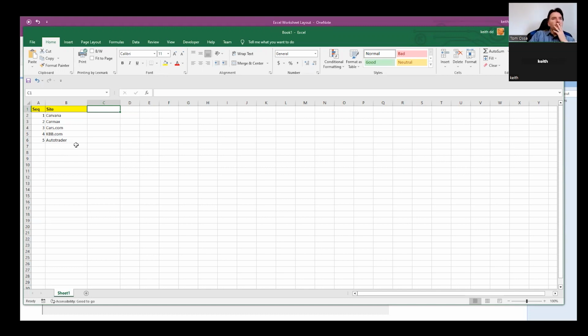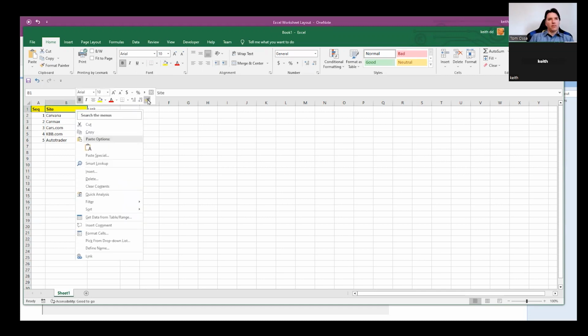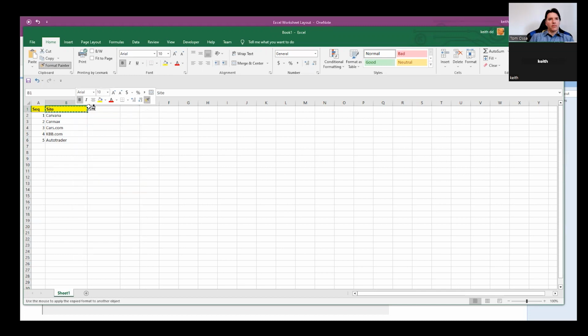Just a convenience, and that's just a standard I personally use. So, next thing I want to do is add a column. I want to link the actual site. Add a column for link. Now, I already formatted this. I can go through and format it by the colors, but the simpler way is right-click on a cell that's already formatted, hit the paintbrush, and it'll take whatever is in this format and put it in here. A little bit simpler.